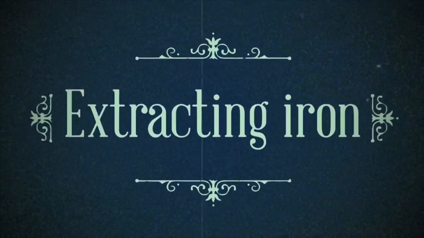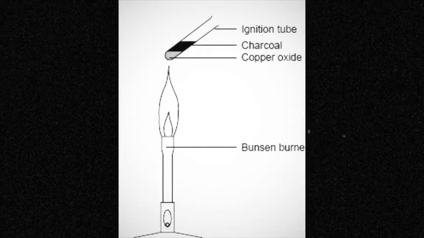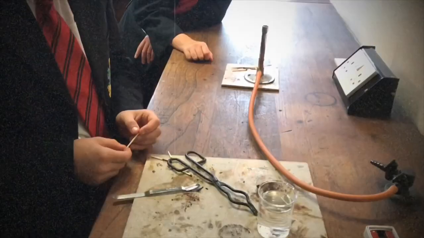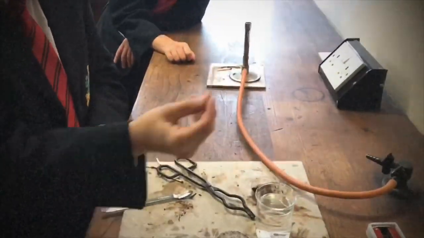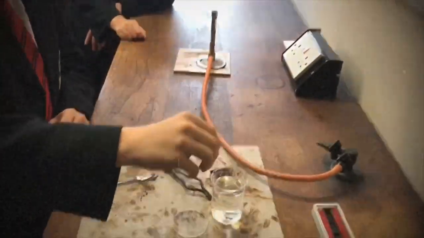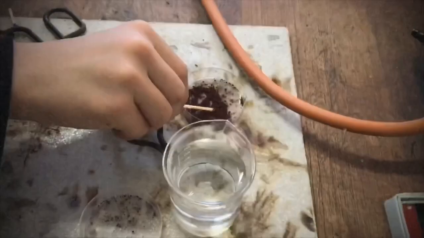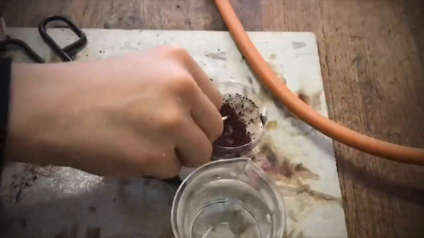Welcome to our video on the reaction of metals. We're going to be extracting iron with carbon. As you can see in the diagram, we're going to be burning the carbon using the match head. So we're going to dip our match head into some water and roll it in our iron oxide.